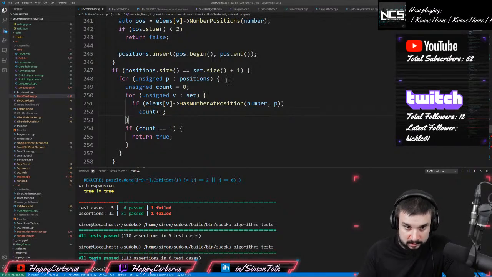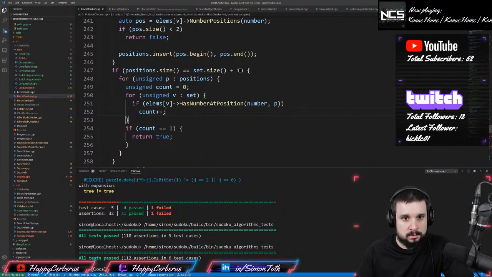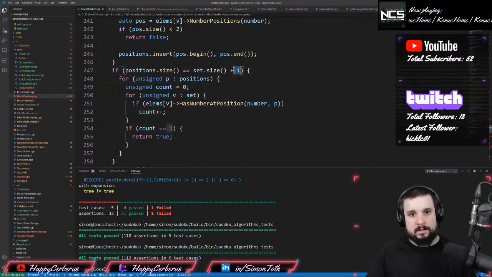So because of that, this has to work, because I'm basically isolating the extra fin here. I know exactly which of the rows or columns has it, and if I would remove it, I know for sure that this would actually be an X-wing.